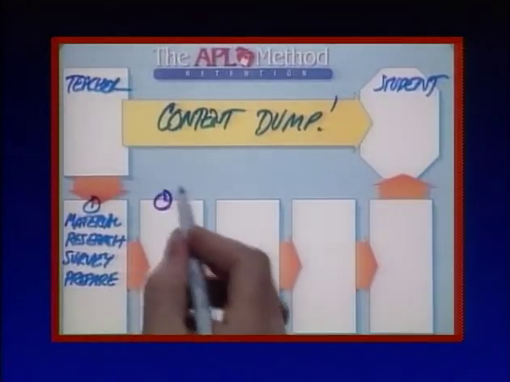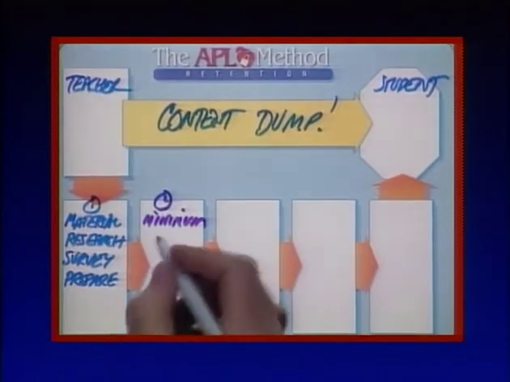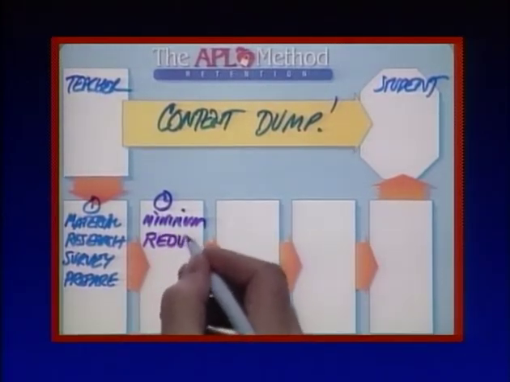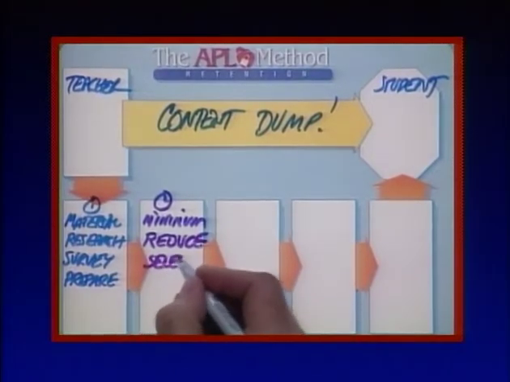Number 2, minimum. Boil it down till you reduce it. You research it and then you reduce it. You survey it and then you start to select. Select the material you want. How do I do that? I think about my audience, how much time I got, and then take all these pieces of information I have and put an A next to the ones I say you have to know to say you know. A B you probably ought to know. A C, maybe. A D, an F, forget it. Even I'm not interested. Then how many things you have, that's what's left to begin forming with.